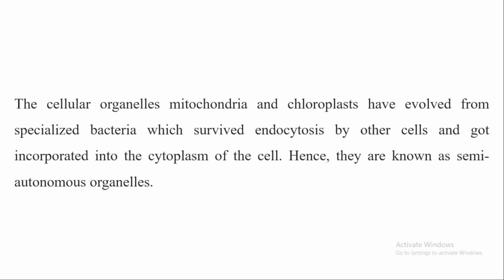Generally what happens during fertilization, a female is responsible for contributing to the mitochondrial inheritance. So mitochondrial DNA is generally received from the maternal line. Okay, so it's called maternal inheritance. And it is nothing but during evolution some cells have endocytosed specialized bacteria that got incorporated into the cytoplasm and became an independent organelle.